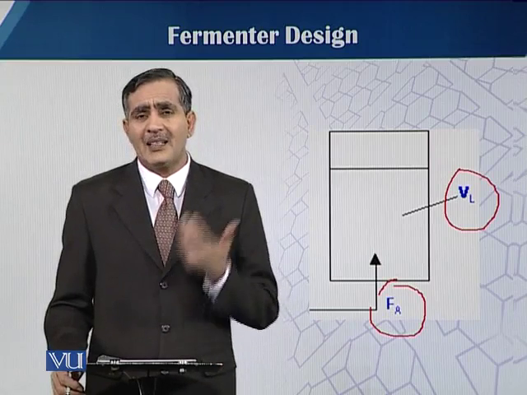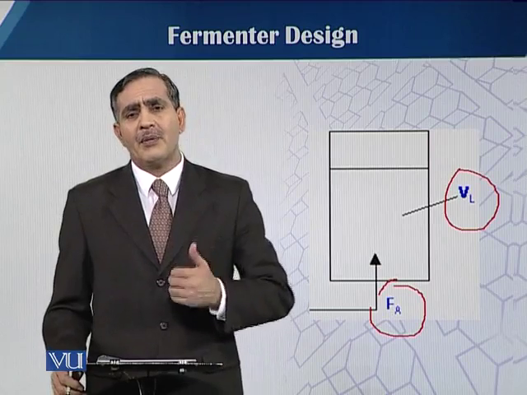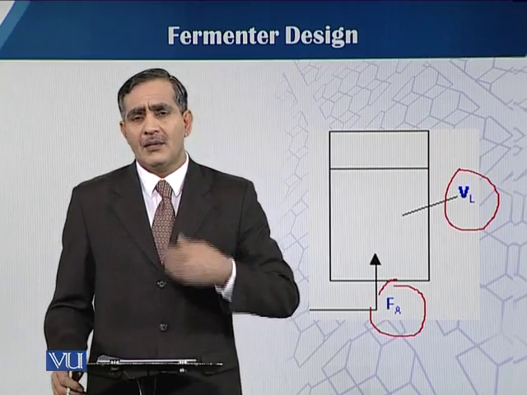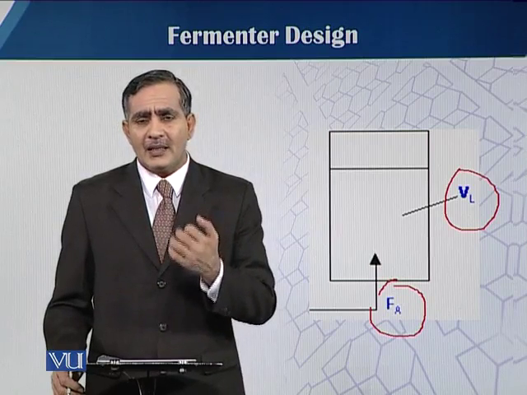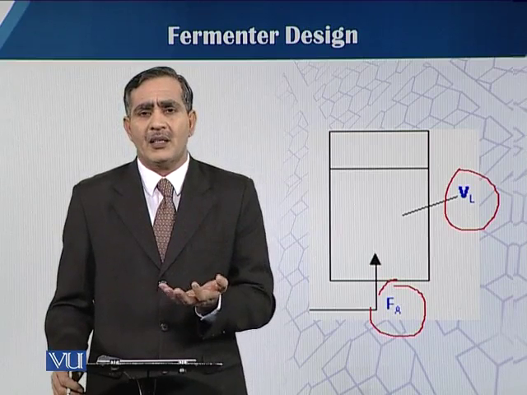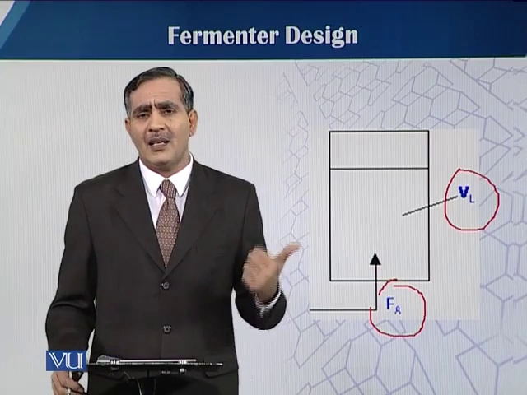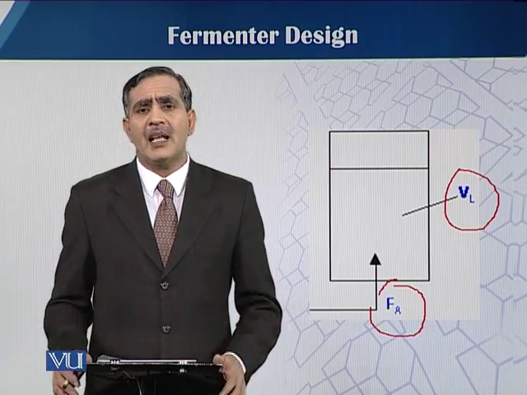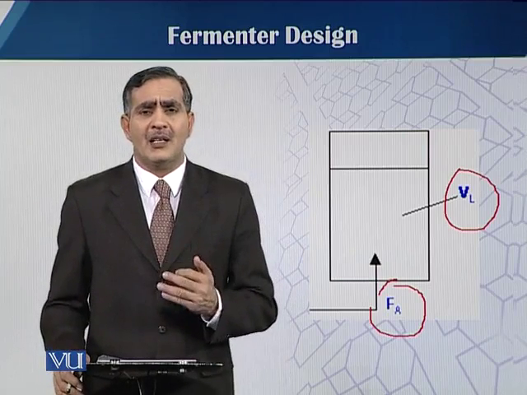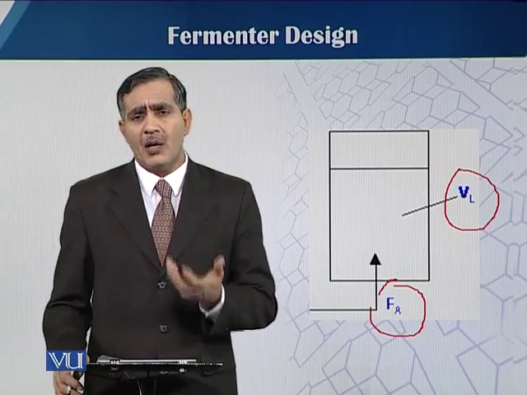Maintaining the dissolved oxygen is very complex and difficult, because as the fermentation process proceeds, the number of cells increases, and then there is more demand for oxygen. We will discuss this in detail in the next chapter on aeration and agitation, where we balance how much oxygen is needed to respire 1 mole of glucose.